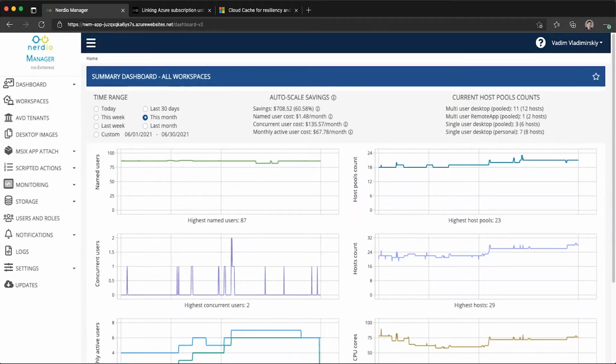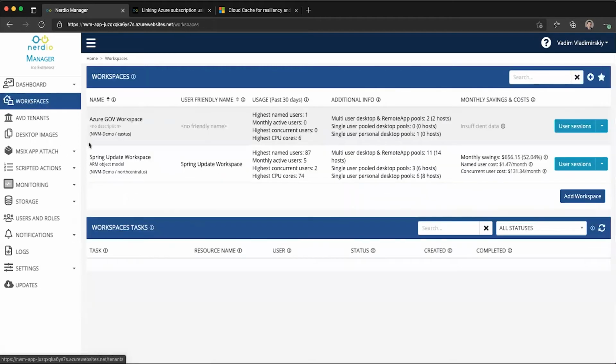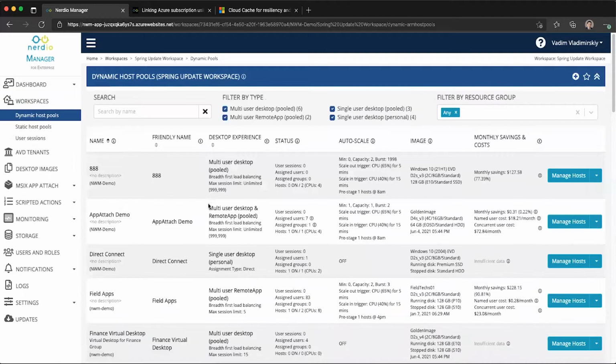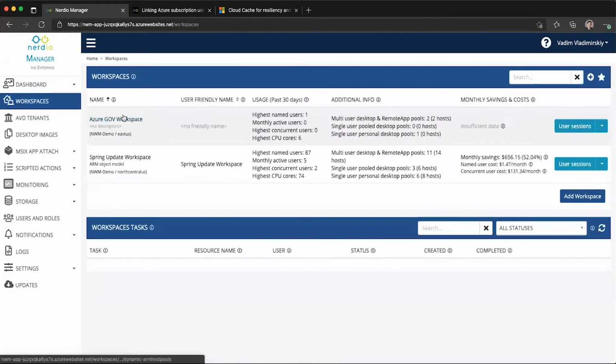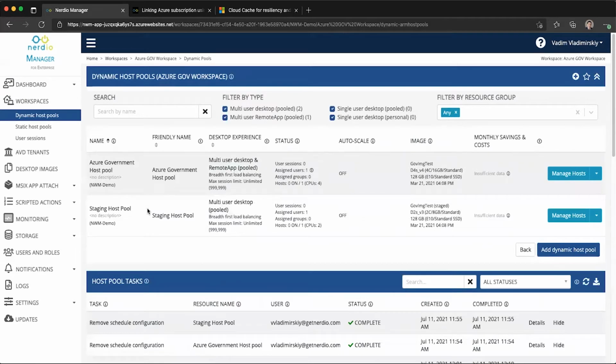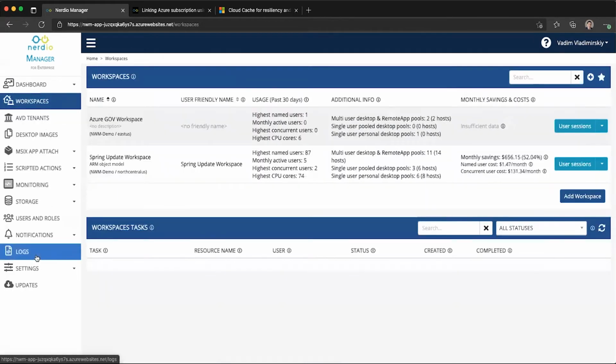For example, today, if you are trying to manage multiple host pools across several workspaces, you have to keep jumping back into the workspaces list and going into the workspace you actually want to manage. Then you can see your host pools and manage those host pools from here. And then if you want to switch your workspace, you have to jump back up to workspaces, open up another workspace, and manage host pools inside. With custom views, you're able to combine similar data on a single page across the environment. Let's take a look at how that works.